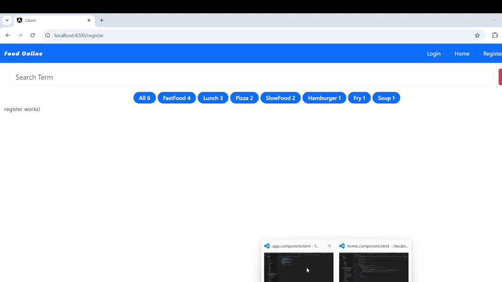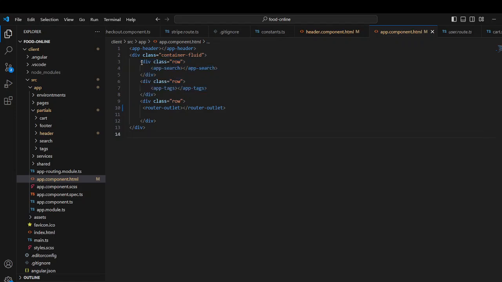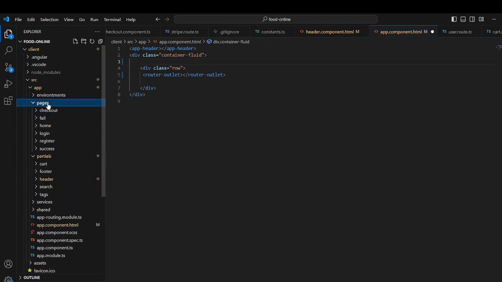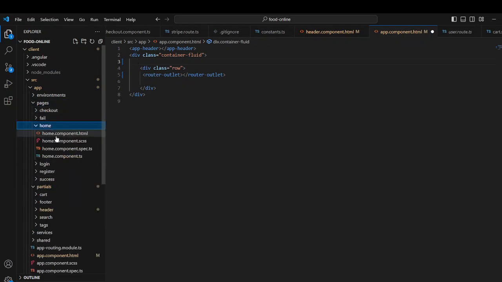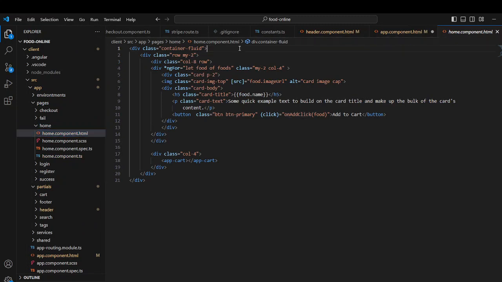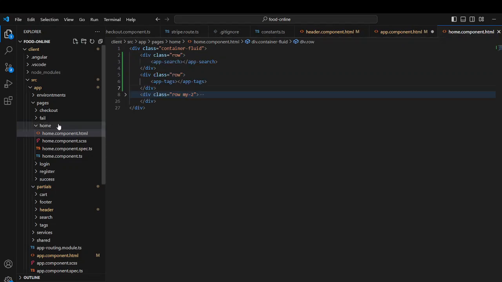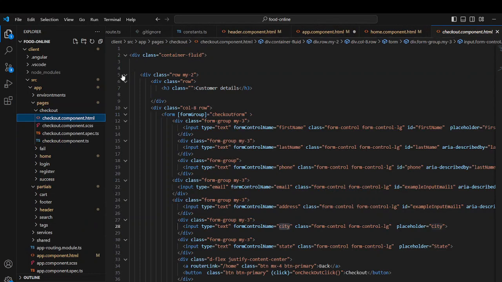So what we can do is simply remove these from here, cut it and paste it inside pages, home. Let's go here and paste it here. So it will be visible only on the home page as well as the checkout page. You can do the same thing here as well.